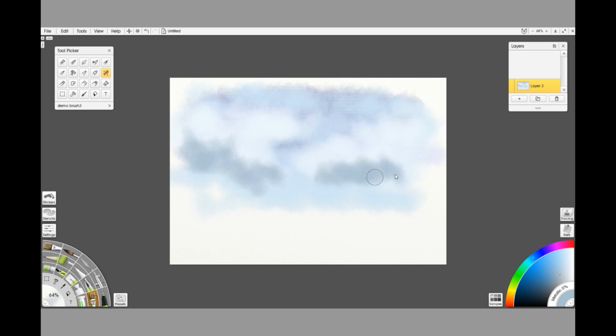On this brush in particular, the bigger the brush size, the softer the look is going to be, and it's just such a lovely effect. Yeah, no, I'm making a real hash out of these clouds. It's not intentional, it's just having some fun.